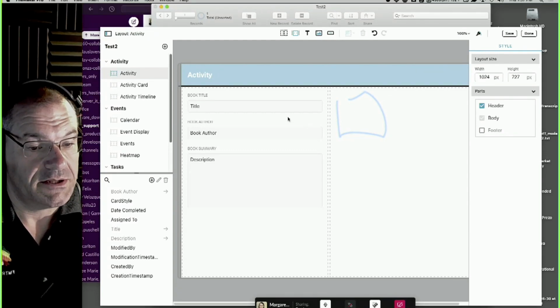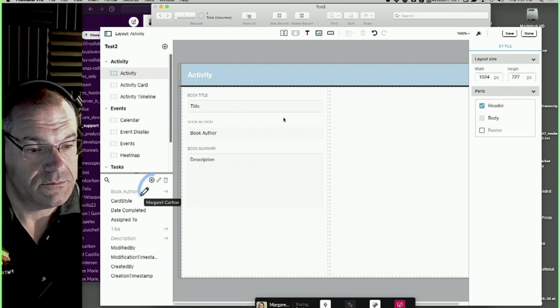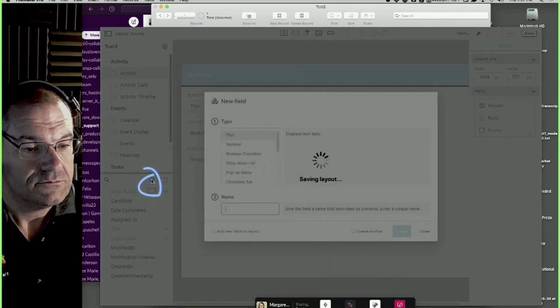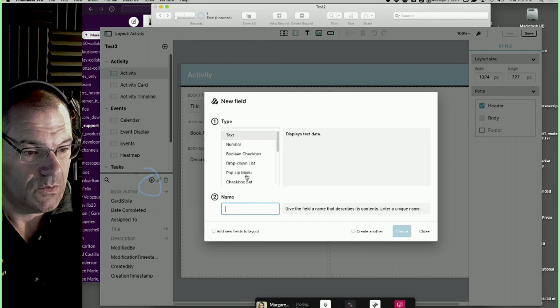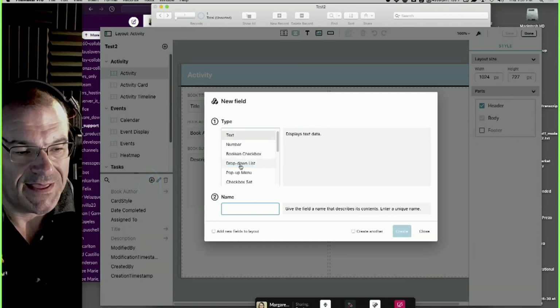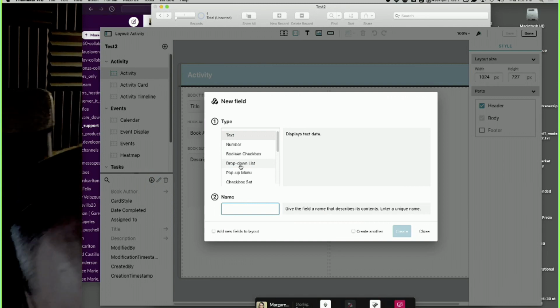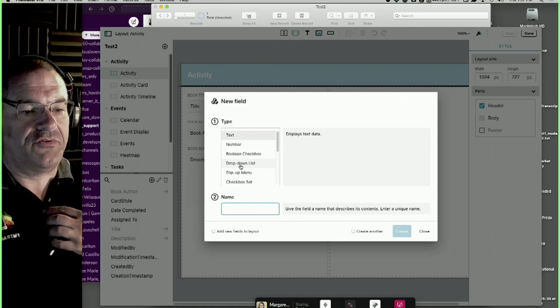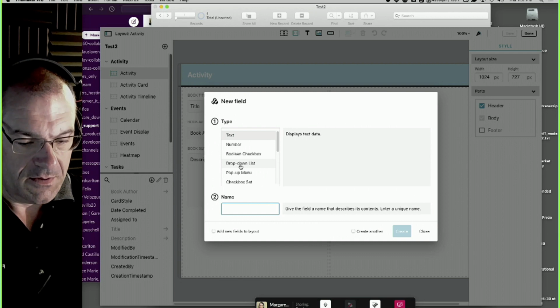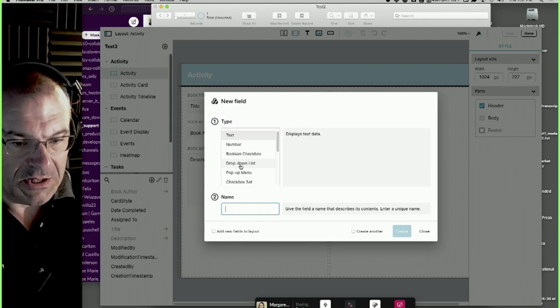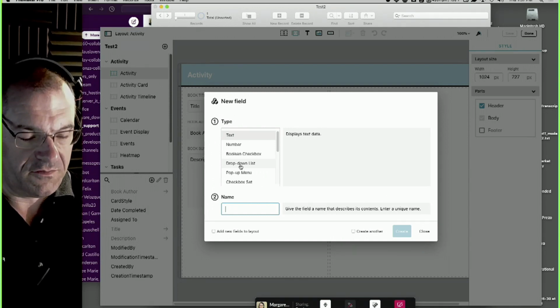A drop-down list. Okay. I did see that as an option in the add field section. So drop-down. That's interesting. They're making that a field type. All right. It's not a field type. It's a control style, right? But that's fine. Well, yeah, in an actual FileMaker, in the low-code world, right? So what are we calling this again?